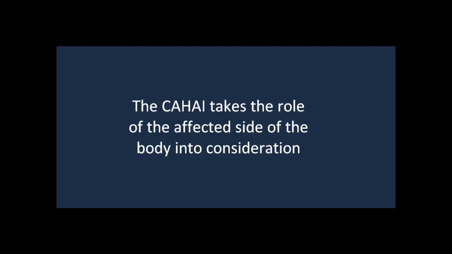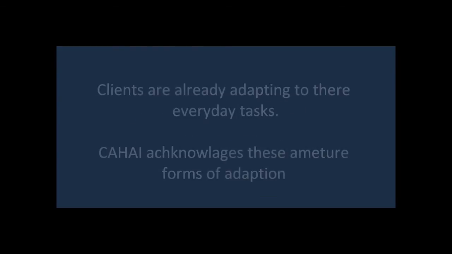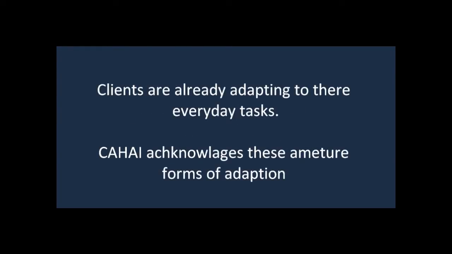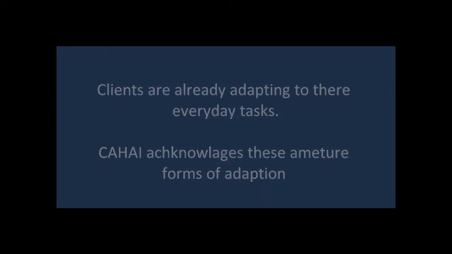The Chedoke takes both the independence of the task performed and the role of the affected hand into consideration. Clients such as Norma are already adapting to their environment with or without realising it. Carefully watch Norma in this next segment of the assessment to see how she's adapting to her hemiparesis already.